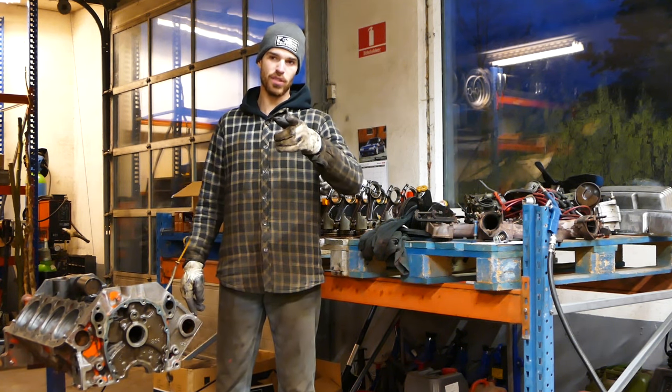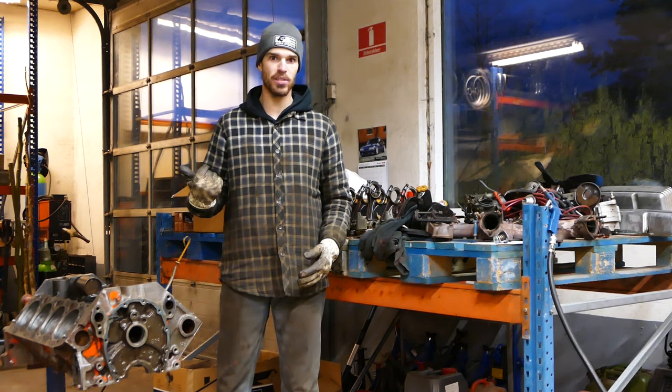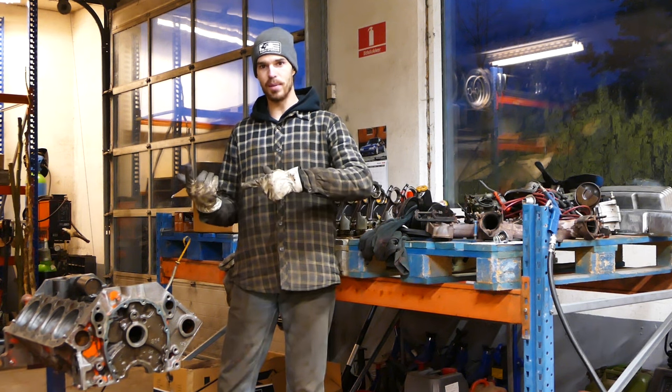I'm gonna start off by just throwing in a clip real quick here with me pulling out the pistons, and I get a pretty big surprise because I think all 7 piston rings were cracked and just fell out of the block when I took the pistons out. So catch you guys in a bit when you see that.